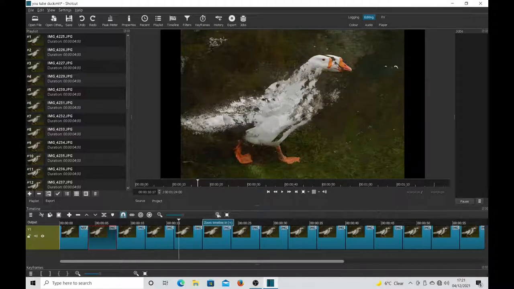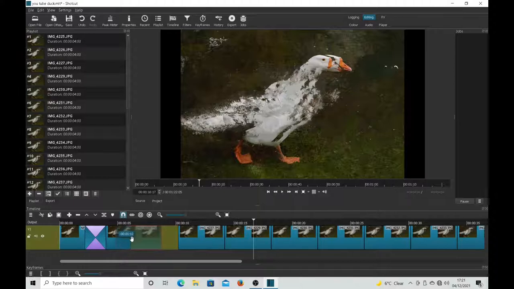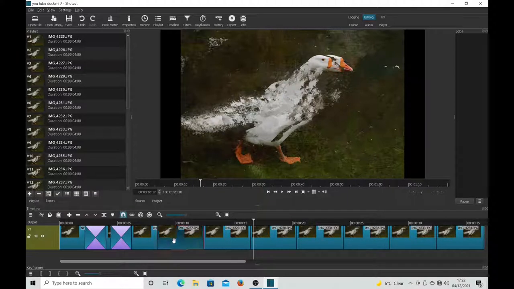Now, I'm going to enlarge the timeline here because it makes it a lot easier. And we're going to take the second image, and I'm going to see that there's a counter down the bottom, and that's four seconds long. So I'm going to overlap that with the other one, 120. And then we're going to draw the timeline in, and I'm going to overlap the next one by 120. And again, 120. So you can see this is not only fiddly, but quite time consuming, especially when you have 100 images to do. So again, I'm going to do this and I'll come back to you in a minute.